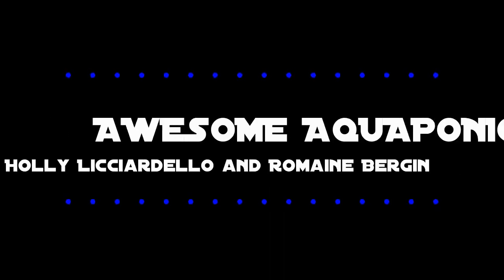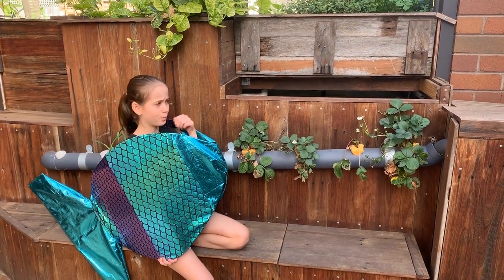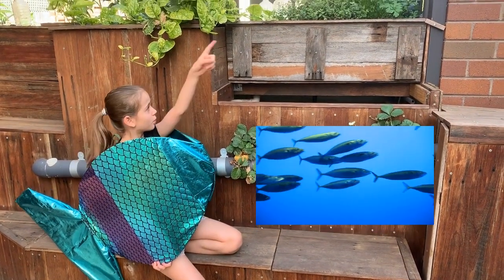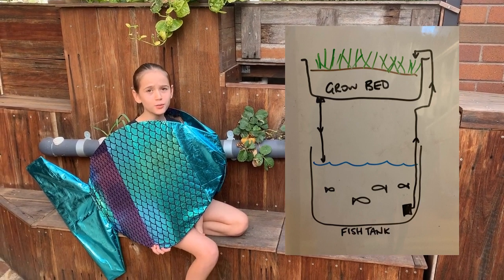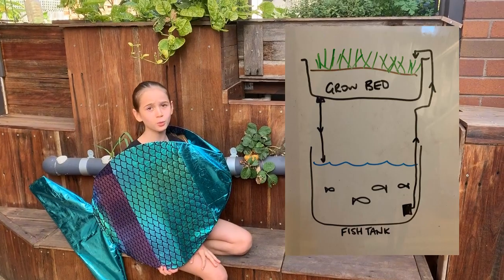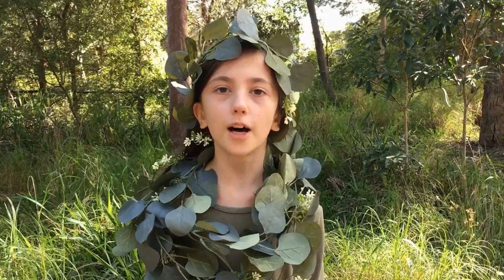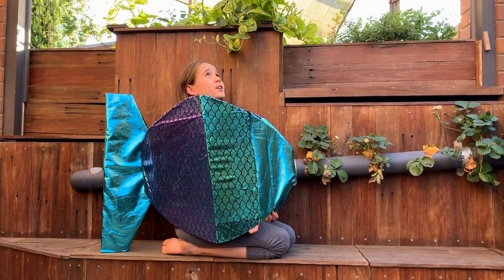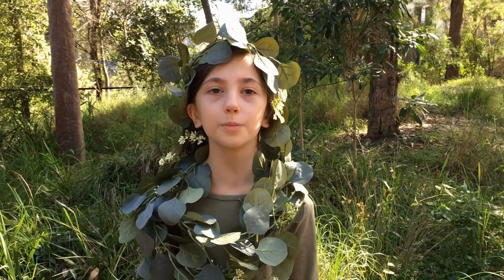Hi, I'm Perch and I live in a tank at the bottom of an aquaponics system. My friend Parsley lives on the top. An aquaponics system uses water from a fish tank to feed the plants, and the plants help filter the water for the fish. Oh hey Parsley, got any plans for the weekend? Not a lot, just making some ammonia!